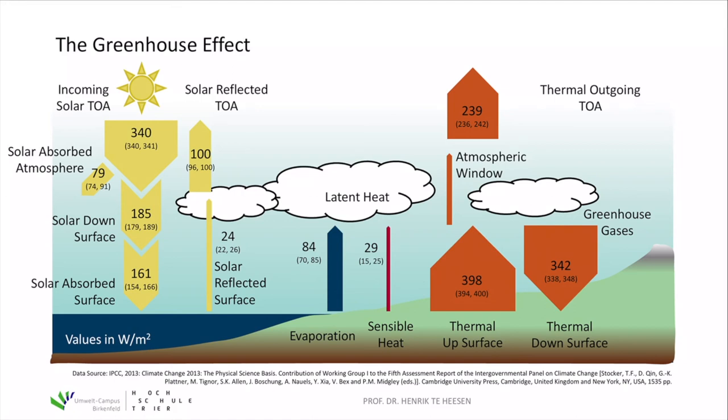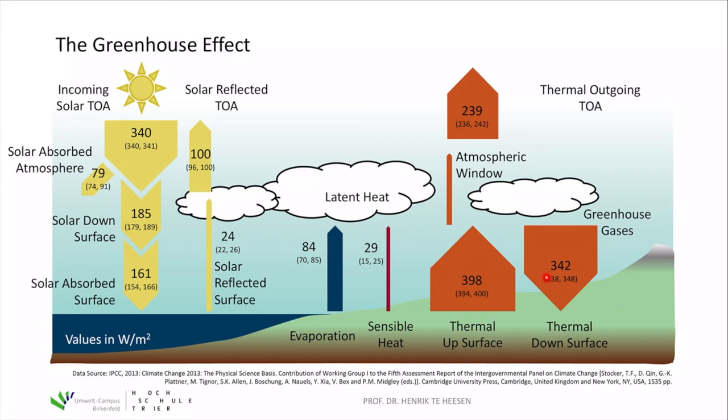You can see on this diagram with values taken from the IPCC report of 2013. All the values you can see are given in watts per square meter and show the energy balance on Earth. On the left hand side, you see the incoming radiation coming from the sun through the atmosphere. And on the right hand side, you can see the radiation and the energy of the Earth due to thermal radiation. And finally, of course, a very important issue, the radiation due to greenhouse gases. So the heat radiation we get, which leads to an increase of Earth's surface temperature, makes Earth habitable.